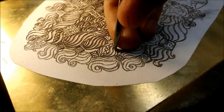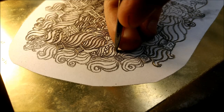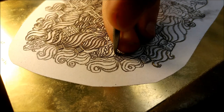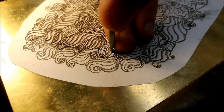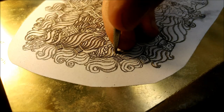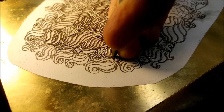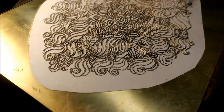Another thing I want to talk about is the designs that we are avoiding. I'm not really putting in any detail for the beard rings themselves — they all have their own unique patterns. Just like a flat bracelet, you wouldn't want to chase in a deeper leaf and then try and bend it; it would warp the entire pattern. Because each one of these rings need to be shaped before I can do the imagery in them, we are going to avoid them altogether.